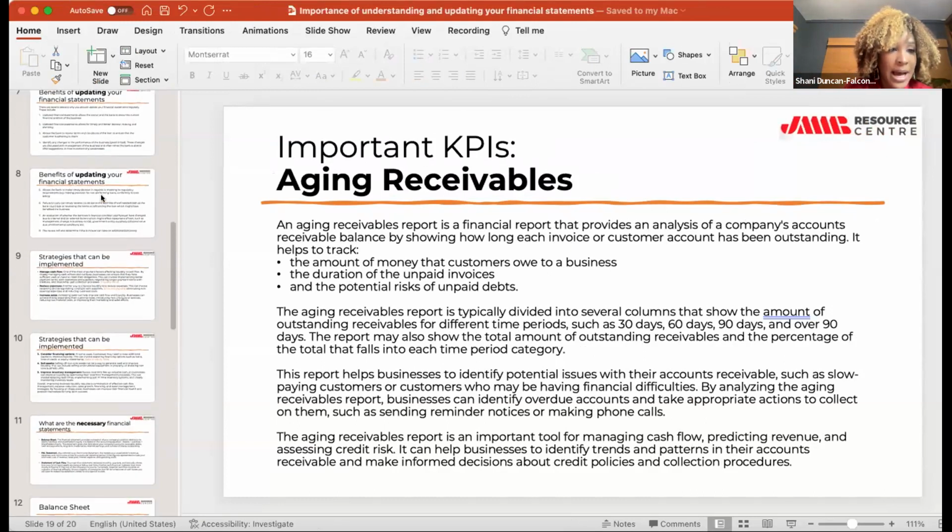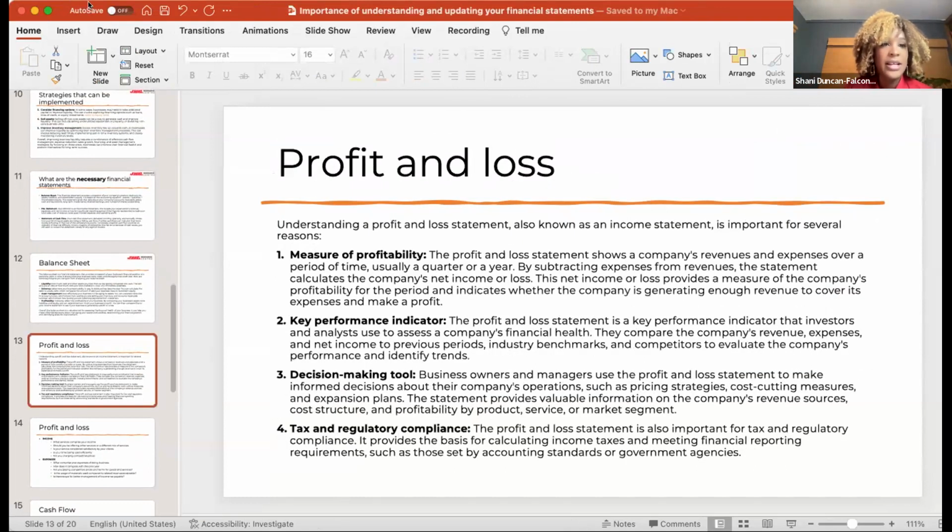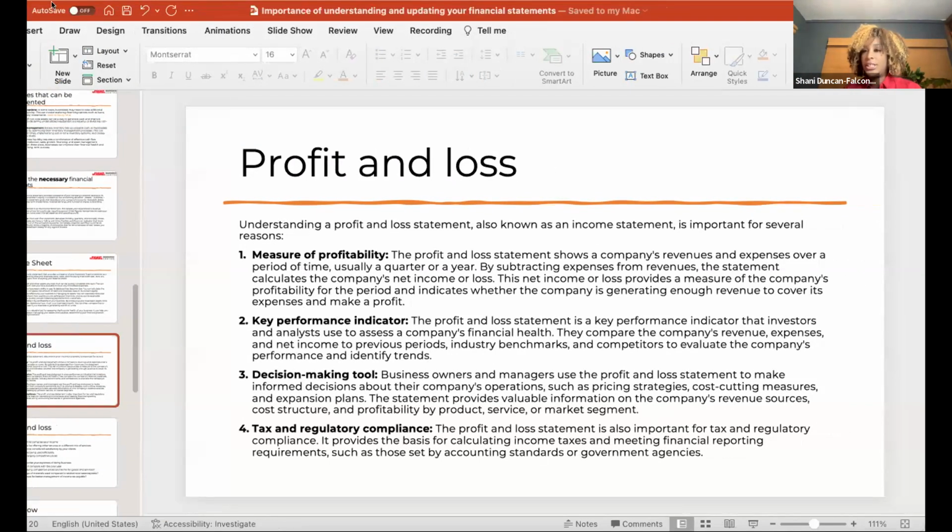All right, let me go back to the profit and loss. So that was your balance sheet, and in terms of being able to understand your balance sheet, if we can, I will go into the actual Excel afterwards and show you the different items in it. But this is really about the why, why you need to understand it, not necessarily going into it and saying, this is how you set this up. No, it's what happens behind the scenes of all of these statements.